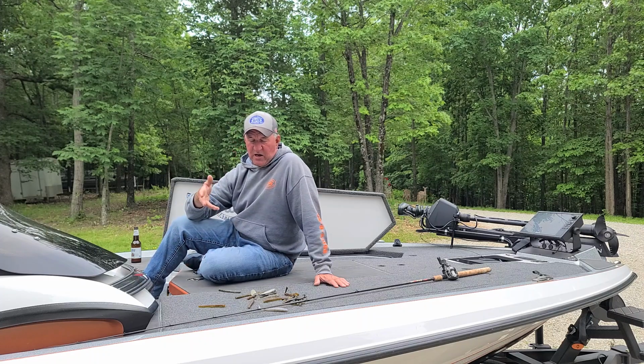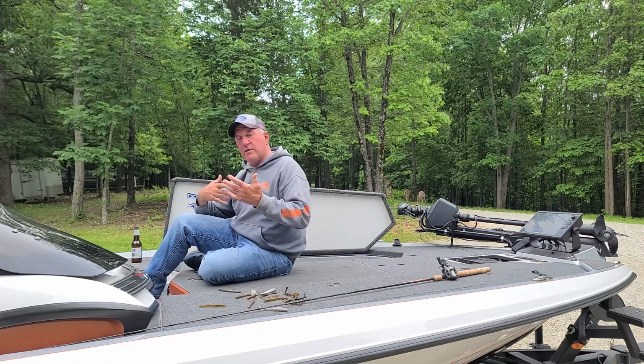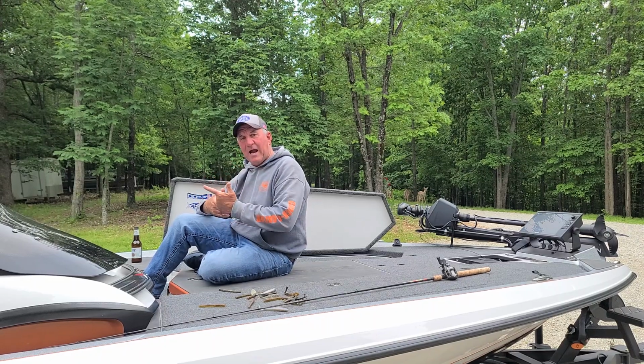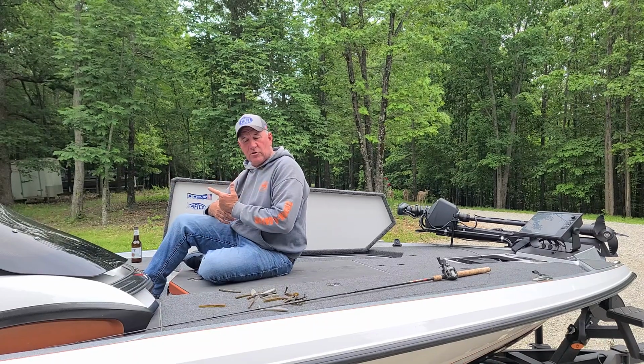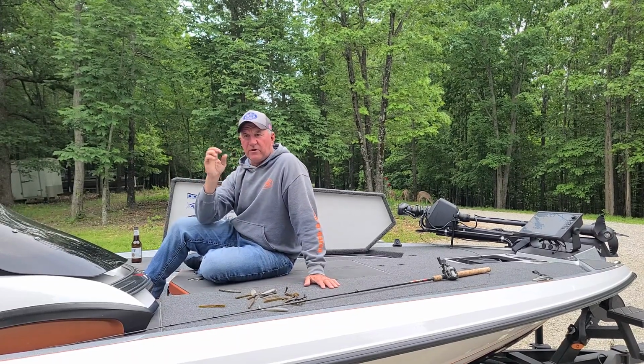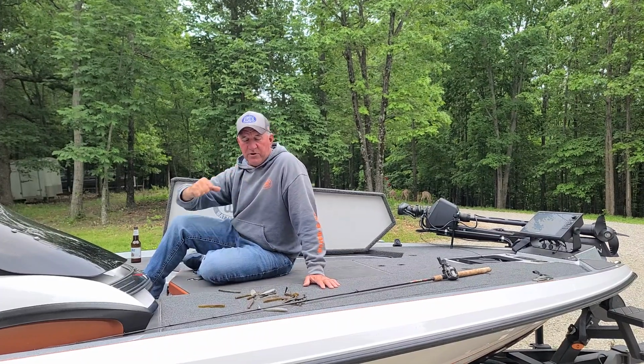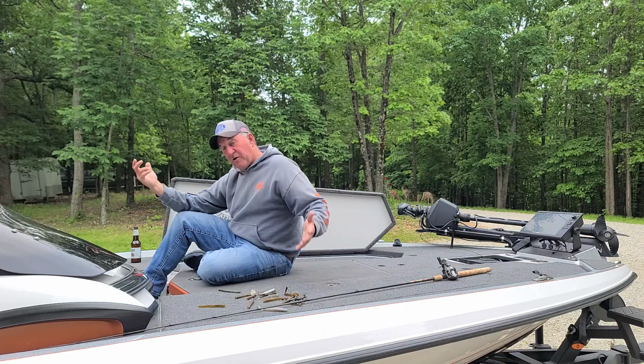You want a rod that you can throw a bigger swim bait on, and when you do get a bite, that you can really set the hook in them. A lot of times they'll nip at it. Most of the bites are a couple nips and then they just hammer it, or it really loads up on you. But it's a fun bite.